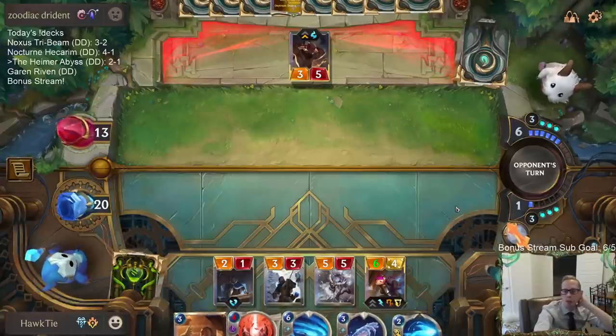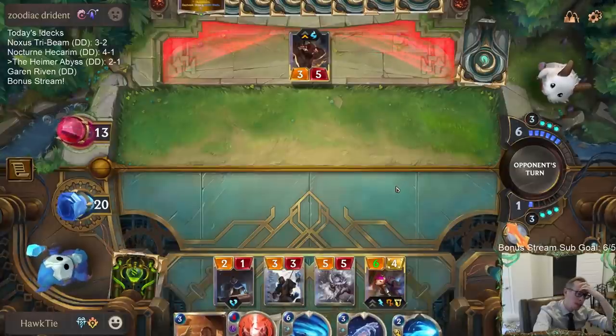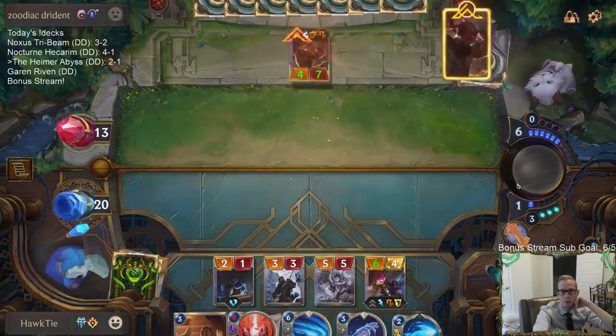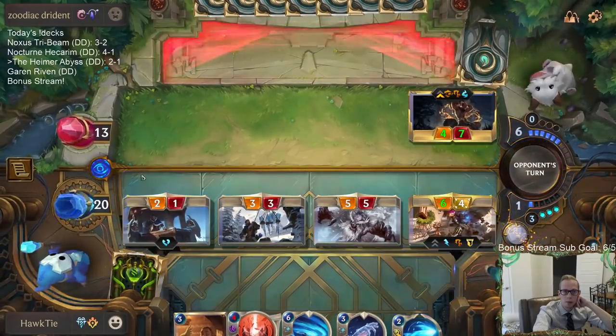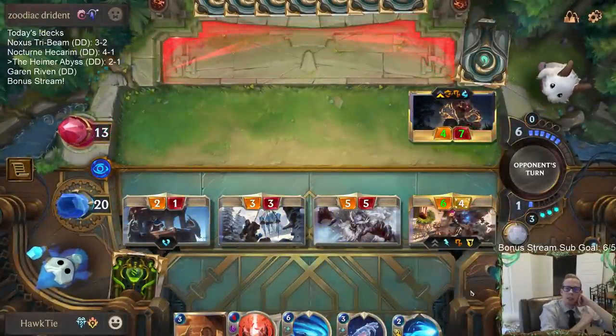So maybe we break up a barrier with a mystic shot. We could also flash freeze it. Put them down to 3, which is not very much life.